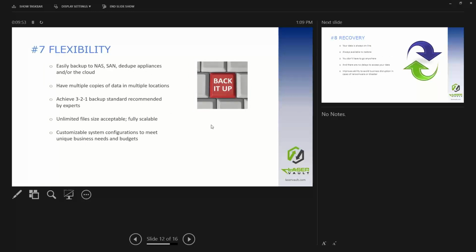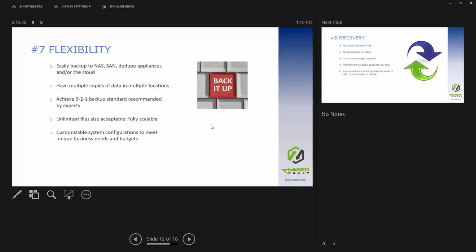So flexibility. This is another big benefit with our LaserVault Vital solution. The fact that you can leverage existing NAS or SAN or deduplication appliance storage or cloud storage. So if you're looking at any kind of deduplication appliance, or you currently have one, you could use that storage for your iSeries backups with LaserVault. So this gives you the opportunity to leverage existing storage for your backups and the existing benefits of that storage. If it's doing deduplication, replication, data protection, immutability of your data, you get all those benefits of those solutions with your iSeries backups just by having LaserVault.